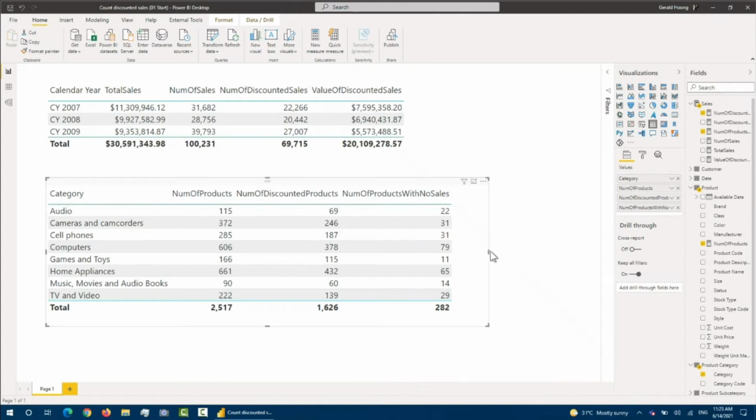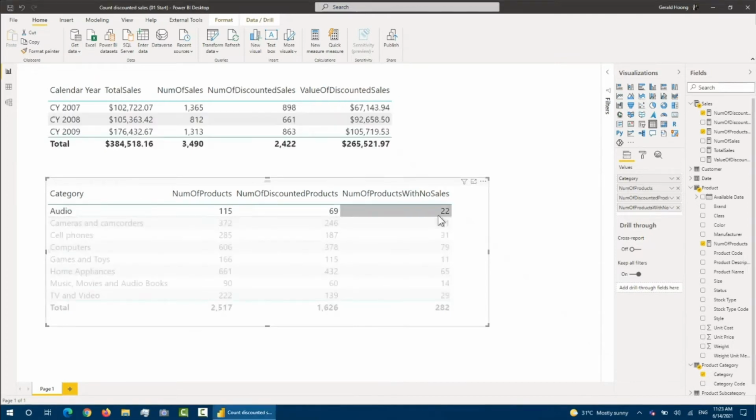If you have another table with the list of all the product names, you select this value right here, and it will filter the names of the products, which of these 22. They will show you because it's cross-filter, right?